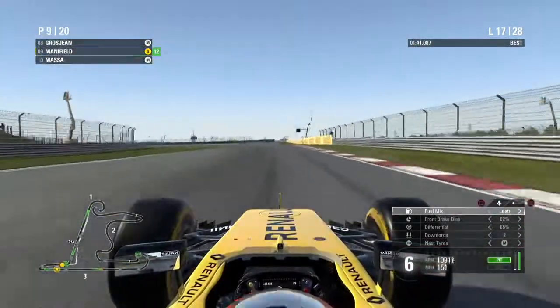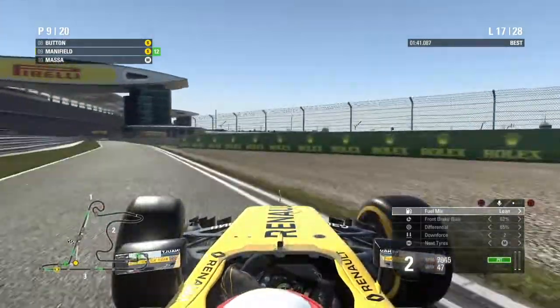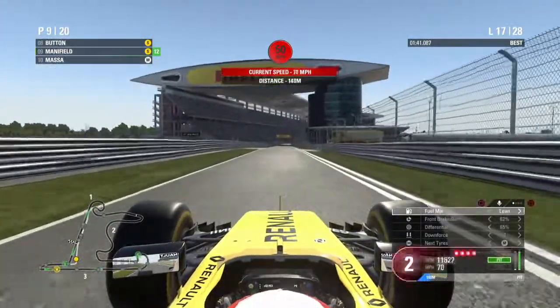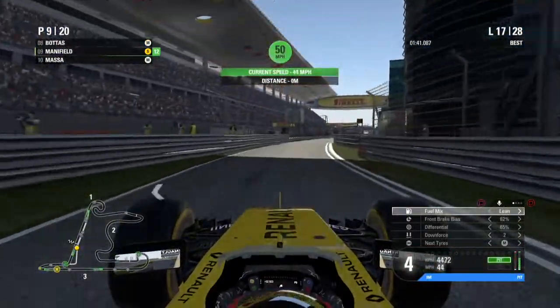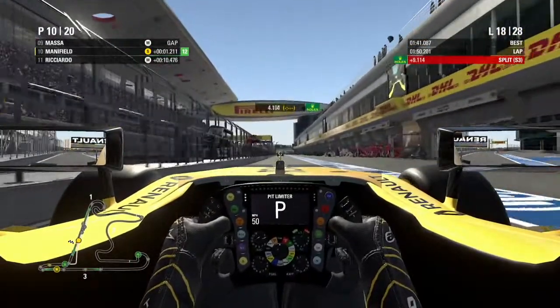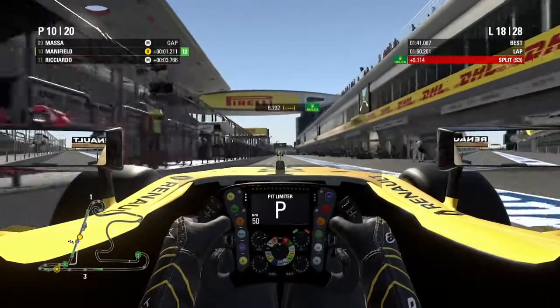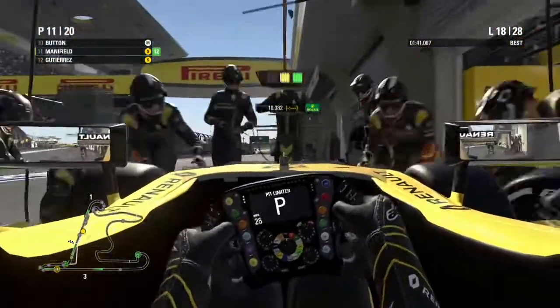We are in 9th. We'll cut to the end of lap 17 where we come in for our third stop. Yes, it is our third stop of this Grand Prix. We come into the pits, braking now. Now let's see where we come out. We're currently in 10th, ahead of Daniel Ricciardo, but he's already made a stop. He's going to get past us, no problem. There he goes, into our pit box.